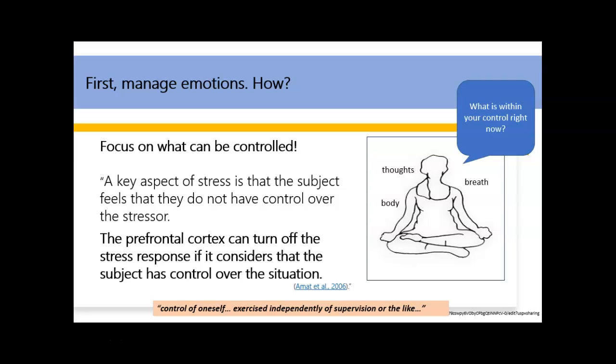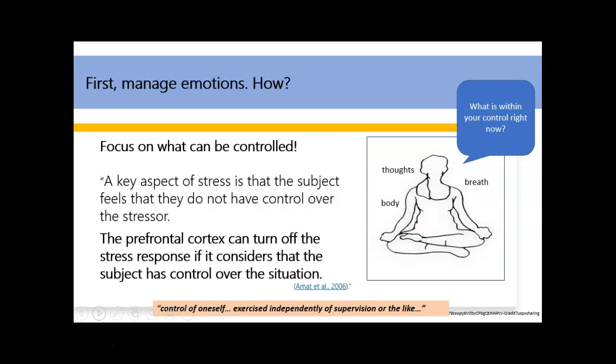How can we help our bodies turn off the stress response and support the prefrontal cortex in doing its best work of good decision making? And the answer is that it's found in the body, the breath, and the thoughts. Those are the only things that are almost always within our control. Now, this is big. This is a lot. It really seems too easy when I say it, and at the same time, too hard.